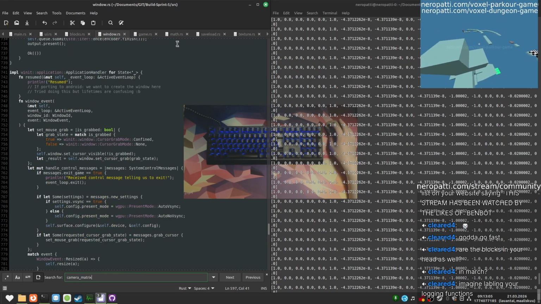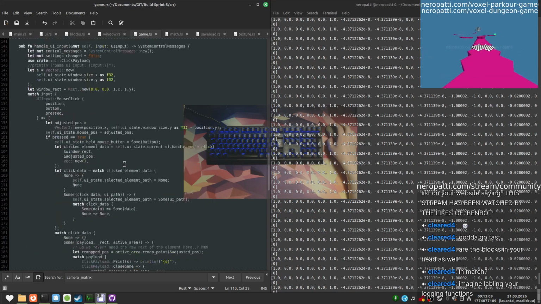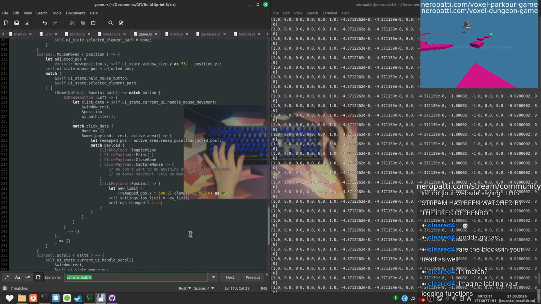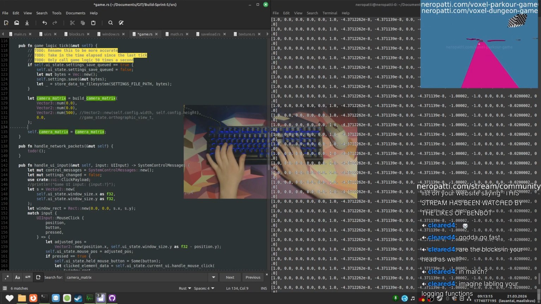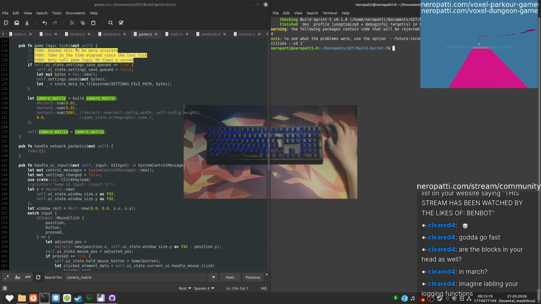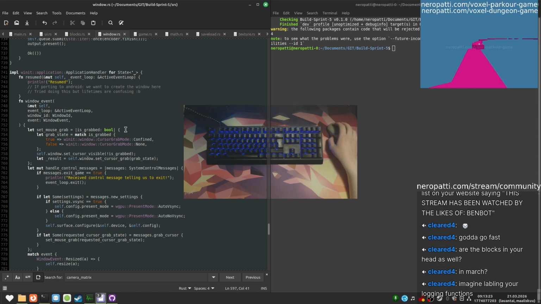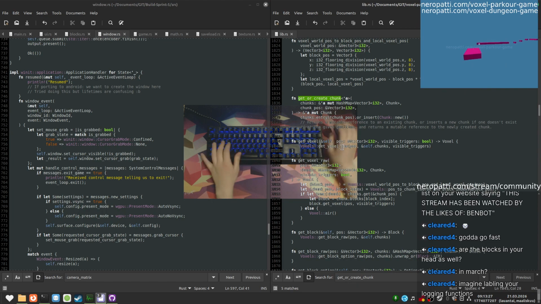Do not worry, not allowed. There we go. See, it didn't take that long. Okay, so right to the vertex buffer. Let's compare.